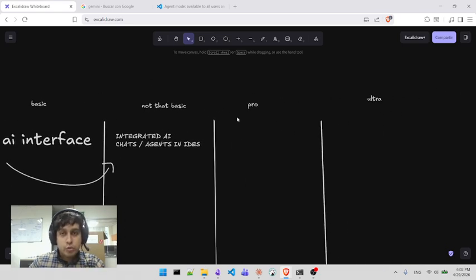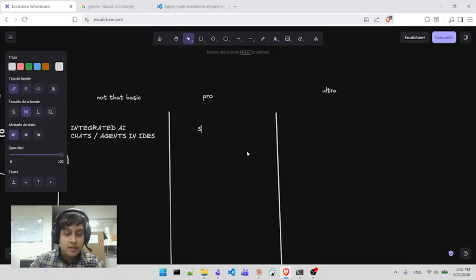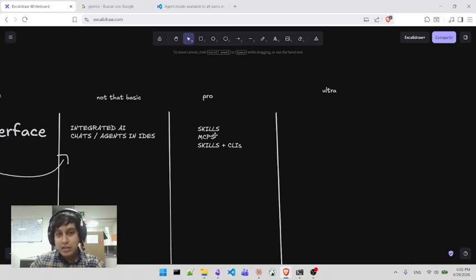I think it's a very good use. But the pro use on this is not only using that, but using tools, right? Like skills, using tools like MCPs, using tools as skills plus CLIs, all right? So that's the next, I would say the pro level. If you're not using skills, you're falling behind, my friend.